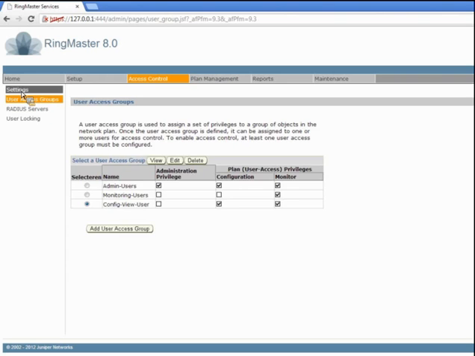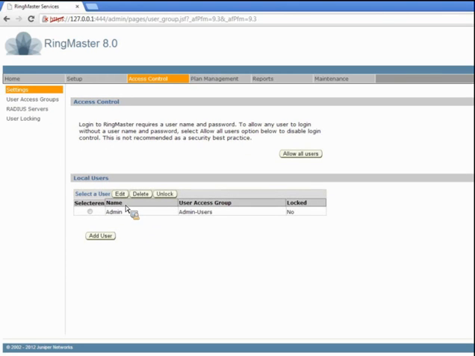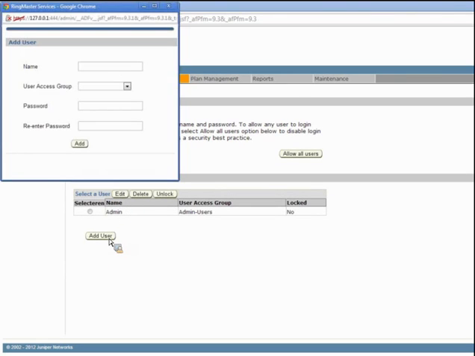If we now go back to settings, we can create another user. So let's add a user here. That is a config view user. And let's take user 1. That's a nice one, it's easier.